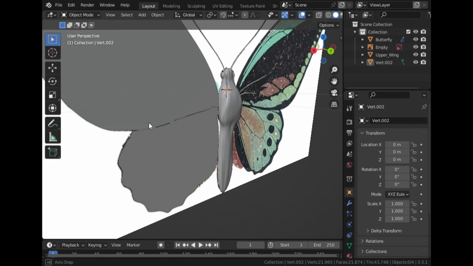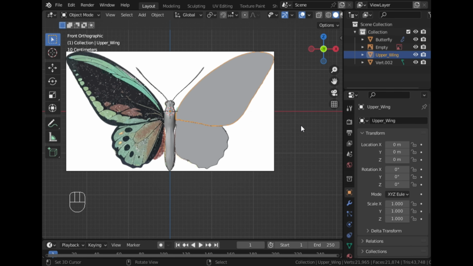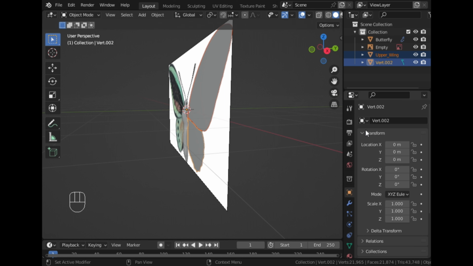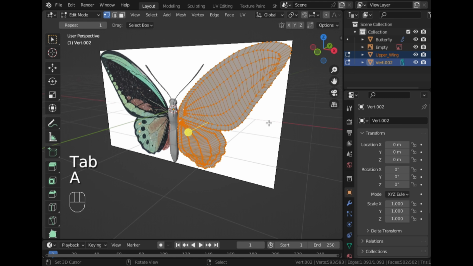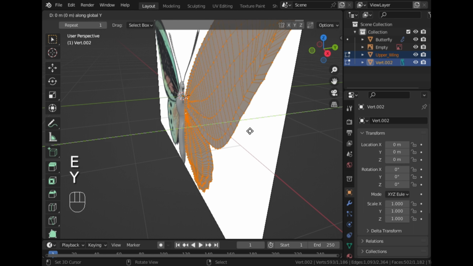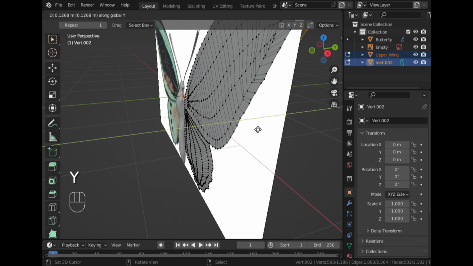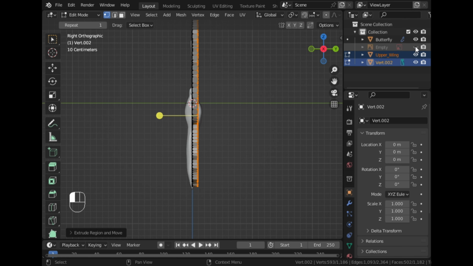So here you can see we have just completed the modeling of the wings, and now we can select each of these wings, go to edit mode, and selecting all the vertices, extrude each of these vertices along the y direction, so that we give a thickness to the wings of this butterfly.